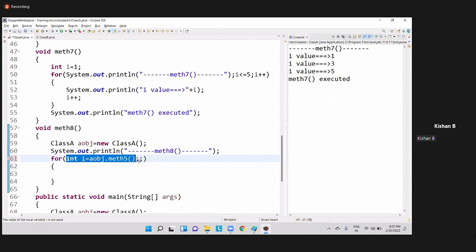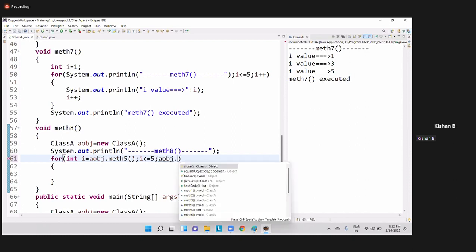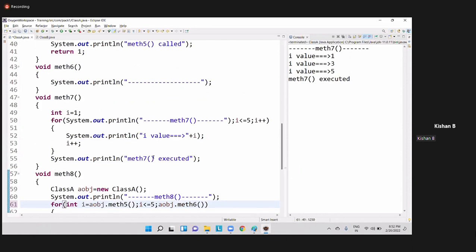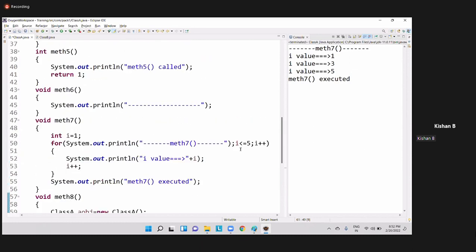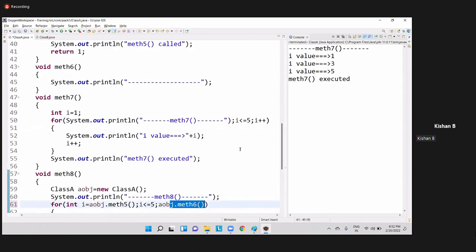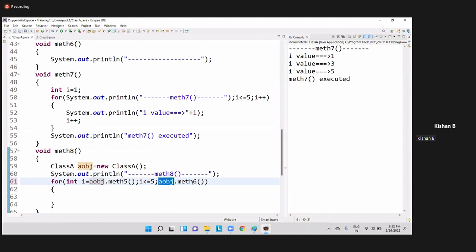Okay. Now just let me go with i less than or equal to 5. And here I am going with AOBJ dot method 6. Are you observing here, guys? Method 6.